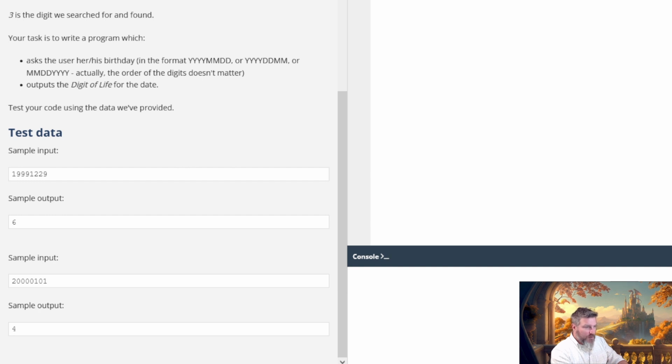So your sum is, I'll start with 0, for n in number, sum plus equals the int of n. And we're going to convert that to a string and then print it.